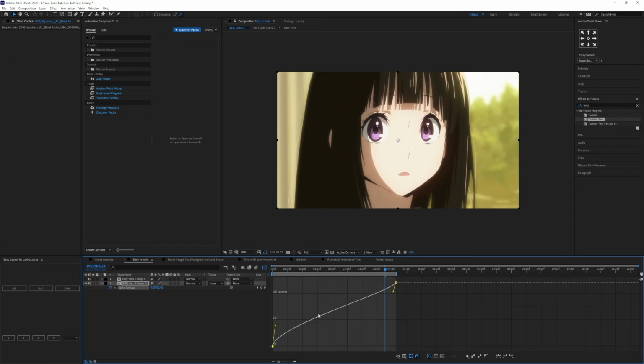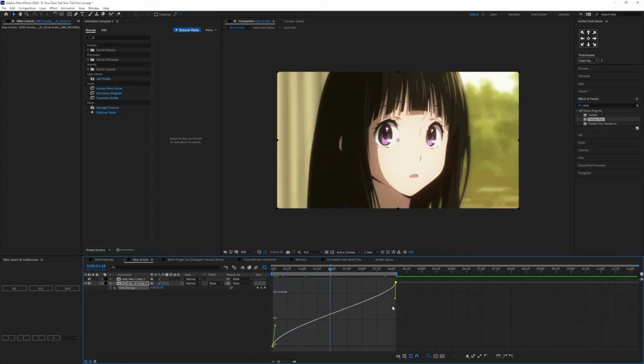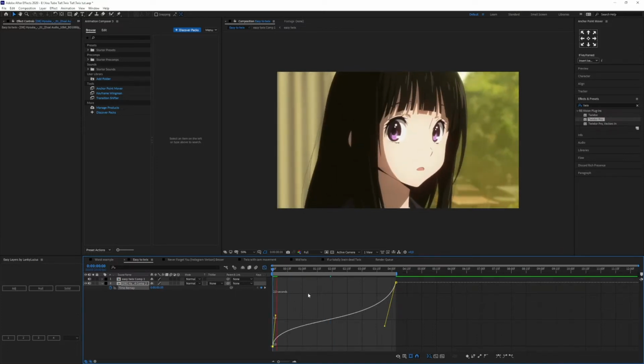Also now you can play with your keyframes to make the beginning faster, then make it slower, and in the end faster again. It will look like this.